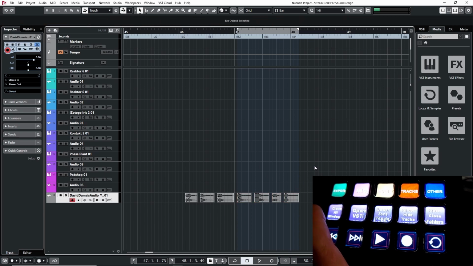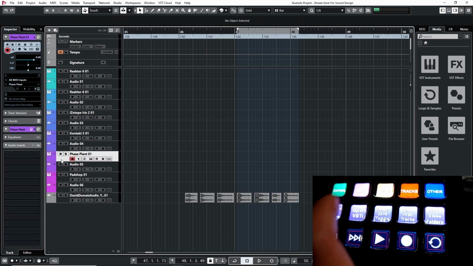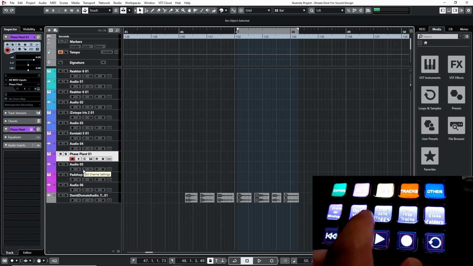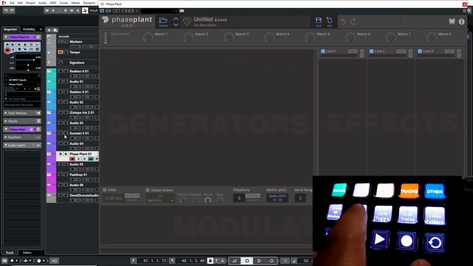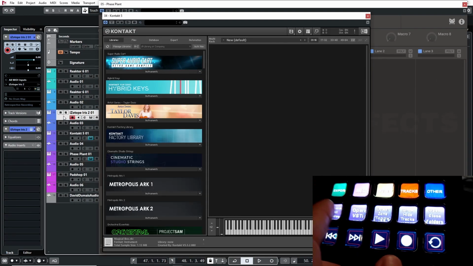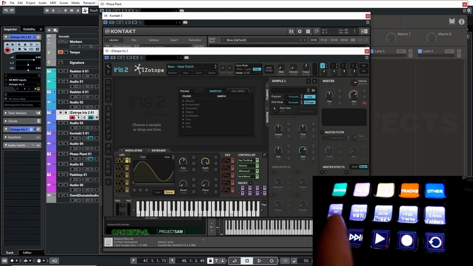All right, the next thing I have is close all windows up here. I'll show you what that does. So first thing is open VSTIs. So this is for like Kontakt here, so I can open Kontakt. I just press that to open it. So I just click on the track, I click to open, and then it opens it up, which is really nice and handy. I don't have to come up here and click on it or anything.